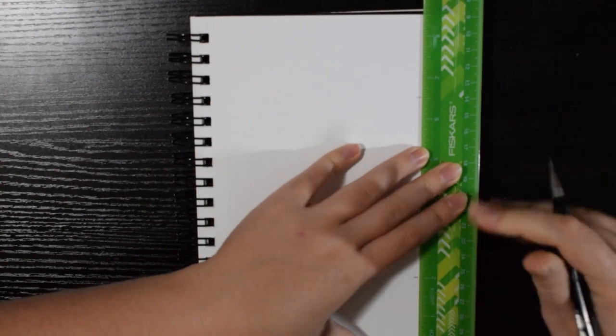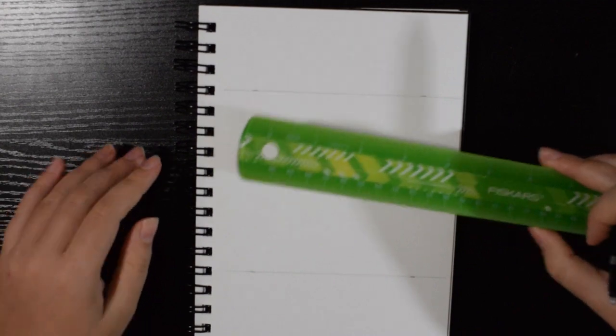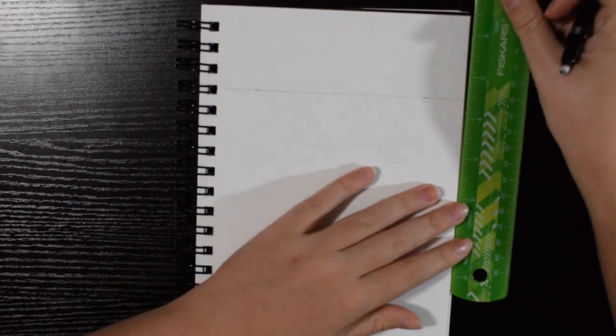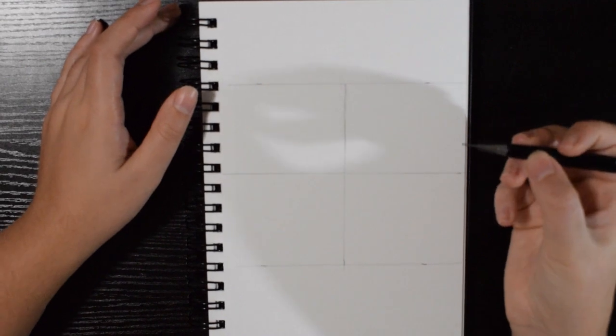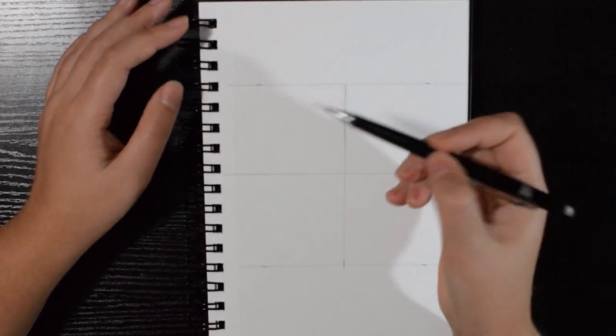So, first things first, I'm going to measure out some boxes and see how that goes for me. Now, I think I'm going to go with a simple 4-panel comic, so let's find the halfway point of this here little box that I've made. So, the idea for the comic, again, not the most original probably, but the prompt is "stuck," so I think I'm going to go with a cat stuck in a tree. And cats make poor decisions, much like I do. So we're gonna see how this goes.